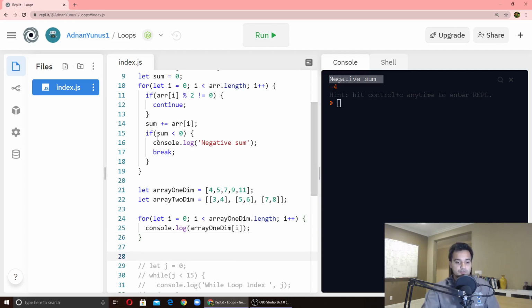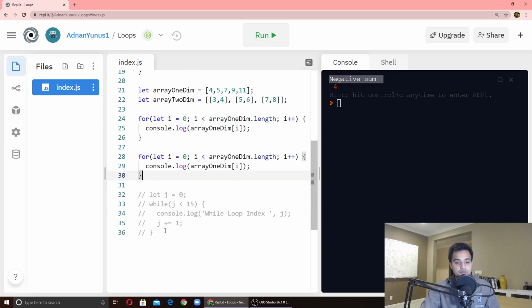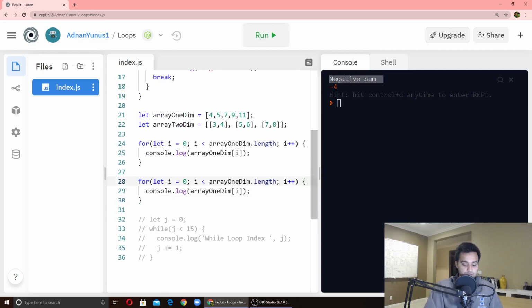Now the 2D array is still different, right? So I can copy this and change it around a little bit. So for the 2D array, what you're going to do is you're actually going to do this. So array 2dim.length. But what's going on here is I'm actually iterating and I'm getting arrays. In the previous one, I was getting pure numbers, right? But in this one, I'm iterating through arrays. So I actually got to iterate again to see the numbers inside the array. So what I mean by that is that iterate over the arrays, and then within each array, iterate over those.